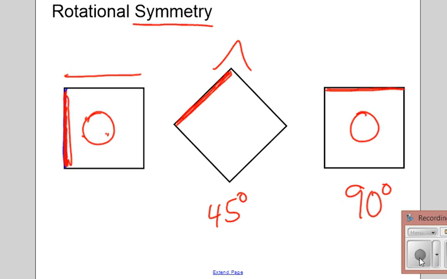As you continue to rotate it, up to a complete 360-degree rotation, every time the original shape appears, such as this one right here, that makes it symmetry. So it rotates, rotates, symmetry. You're always looking for the original.